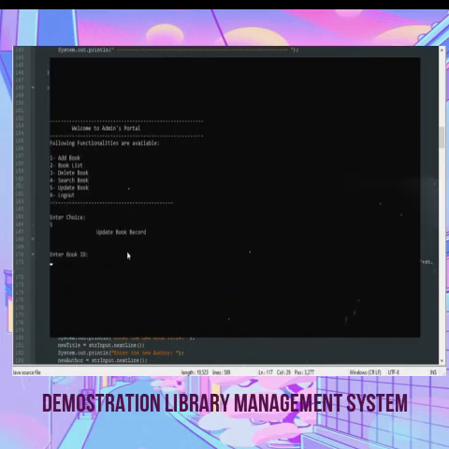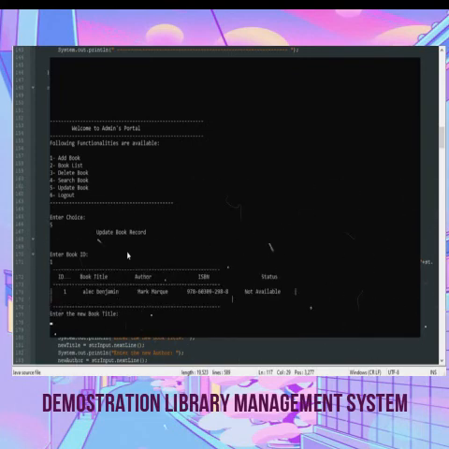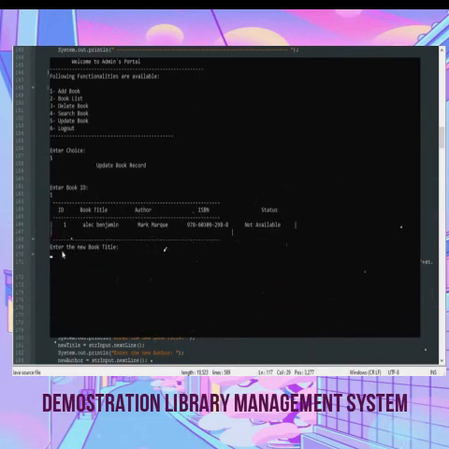Enter book ID first. Enter the new book title. Enter the new author. Enter the new ISBN.